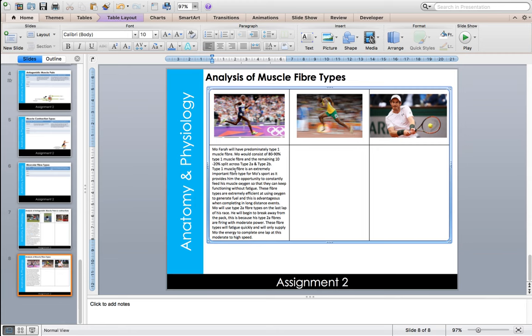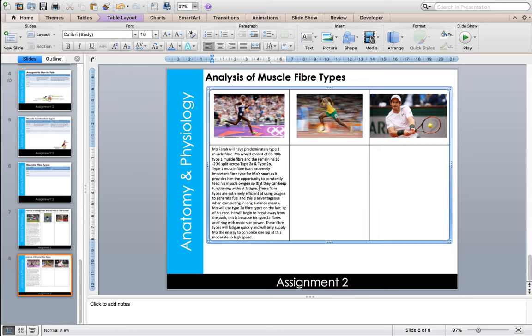But type 1 muscle fibers are extremely important for Mo, as it provides him the opportunity to constantly feed his muscles with oxygen so that they can keep functioning without fatigue. These fiber types are extremely efficient at using oxygen to generate fuel, and this is advantageous when competing in long distance events.